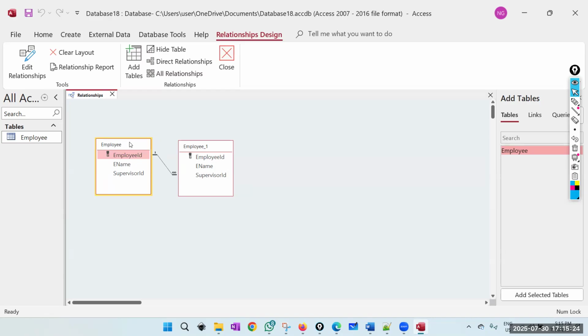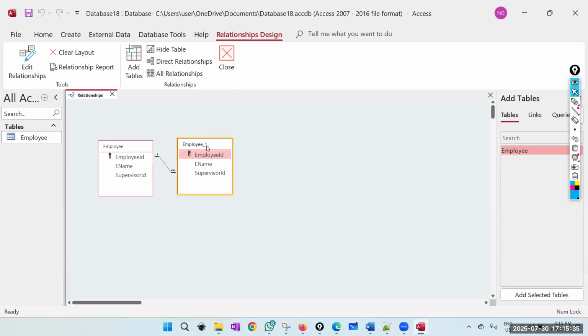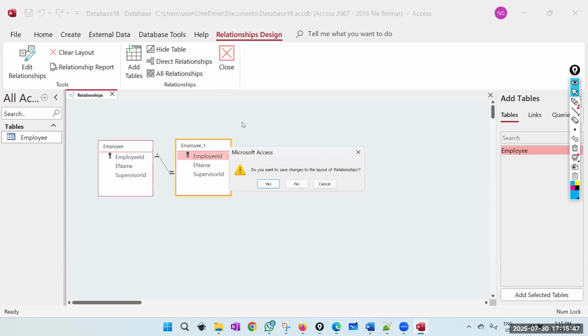Think about this. This week is the best week to think about database design because you are fresh. When the exams are nearing, you are under pressure. Then you can't understand things because you are so worried. When you are relaxed, that is the best time to think about it. Right. So now I will close it because I want to add some data.